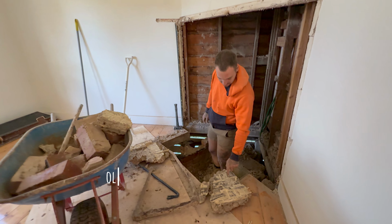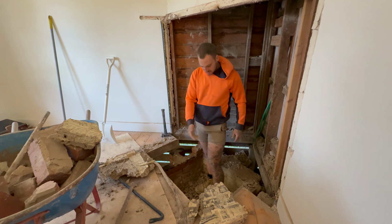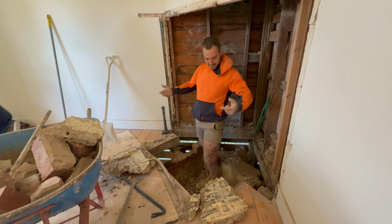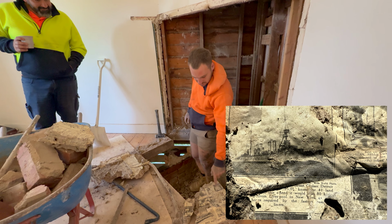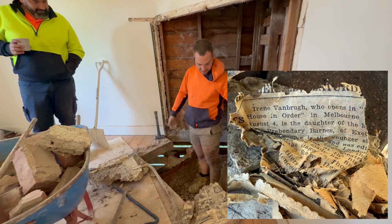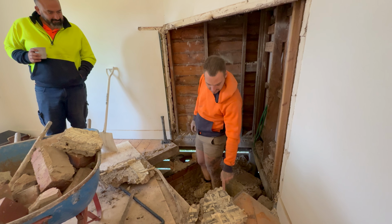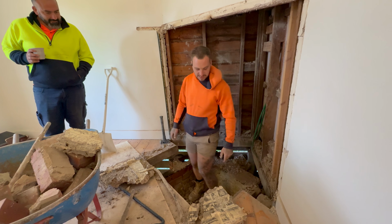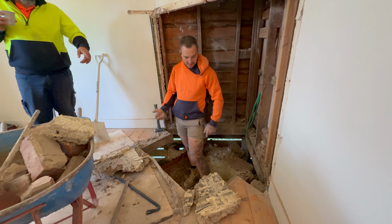Typically, when it comes to newspapers, when they build the old chimneys, they'll run timbers across, put the newspaper down, and then concrete over the top. So usually that's how you can date the age of your chimney, because whatever they've read on the newspaper that day is what they then throw down there. So within months type of thing, but typically the year's about average.